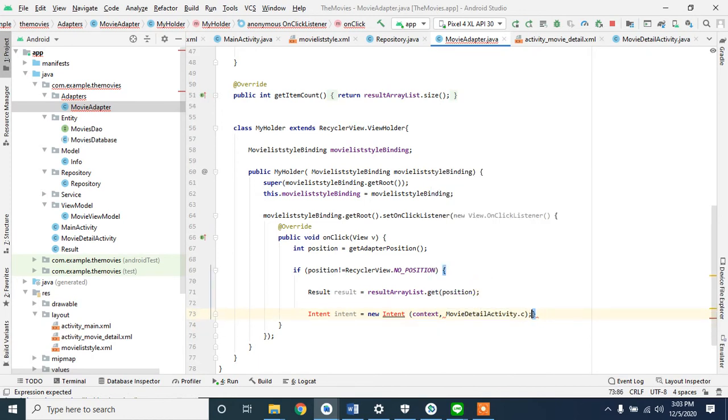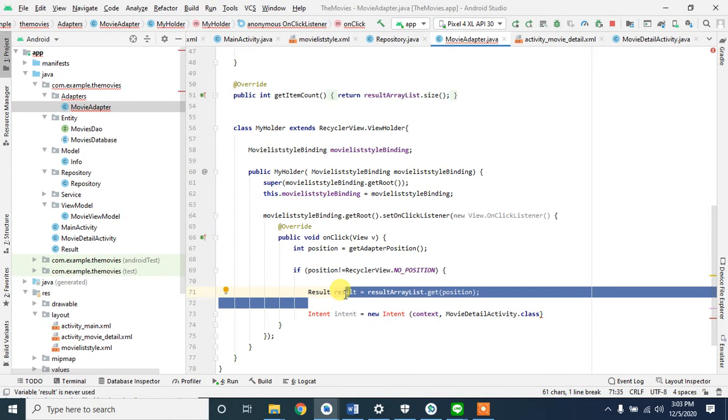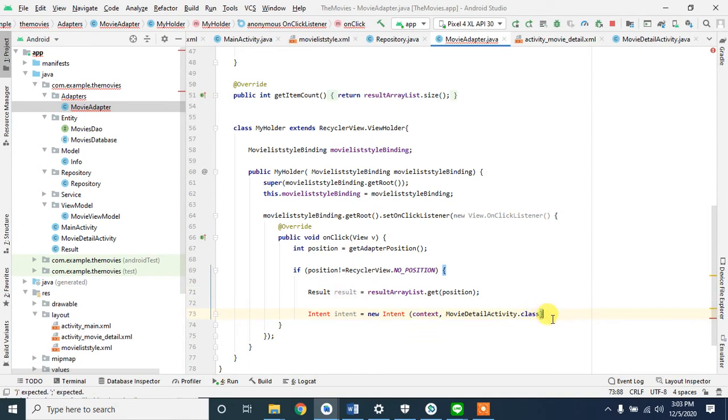What we are doing here is really good, because in the old approach we would pass the stuff one by one, like result dot poster, one by one, put extra. But here we are just passing the whole result array into our detail activity.